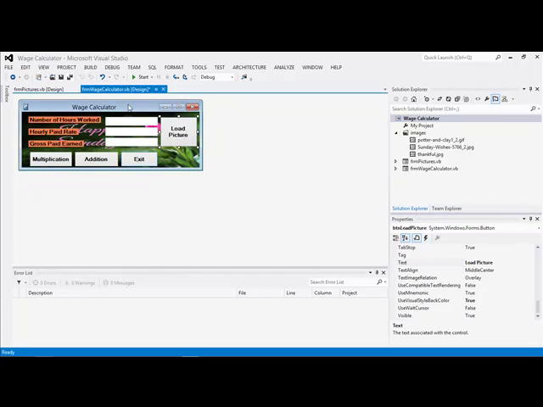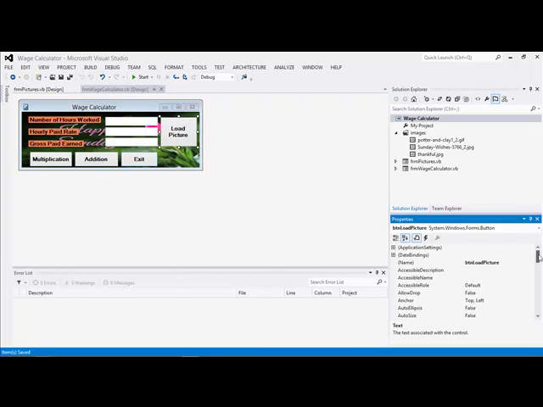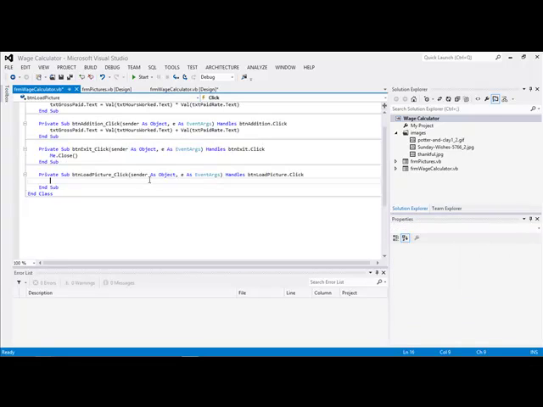All right. So I want to script this now. Let me save all first. So to script this, I double click on the button that shows load picture. You see the name is BTN load picture. So I double click on it to load the second form, which is FRM picture. I will say FRM.